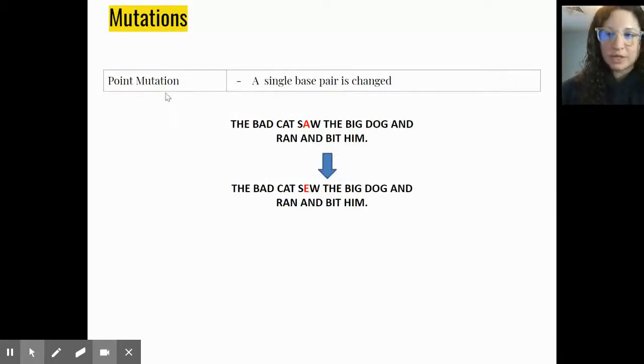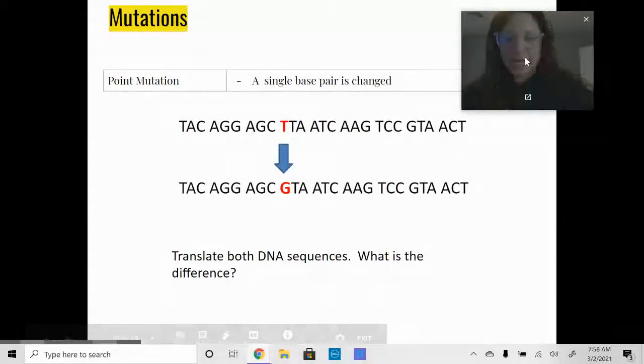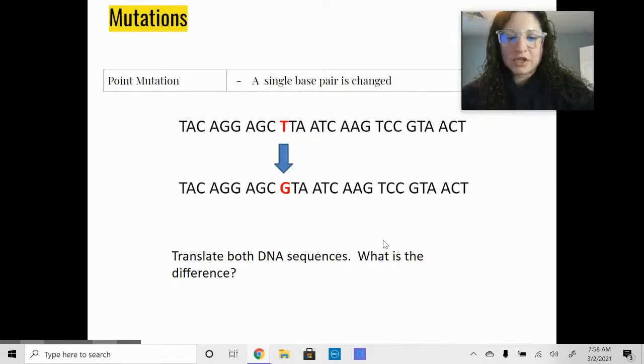So again, this is called a point mutation. One single point in the DNA is changed. One single point in the DNA nucleotide is changed from one letter to another letter. So we can actually look at this in the form of DNA. You can translate both of these DNA sequences, but what you're going to find is that this codon right here will no longer code for the same amino acid that you see this codon down here code for. So we're still going to have the same number of amino acids, but the actual sequence of amino acids is going to be different for this fourth amino acid or fourth codon.